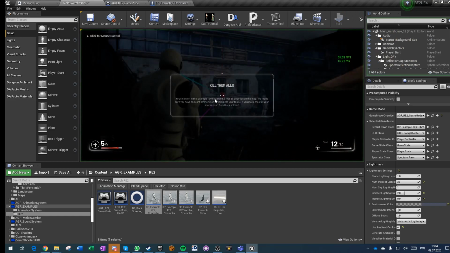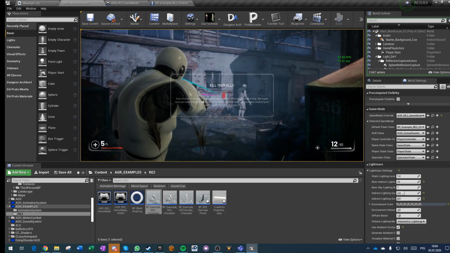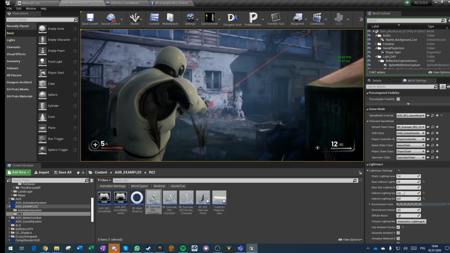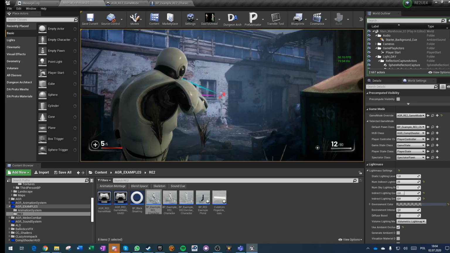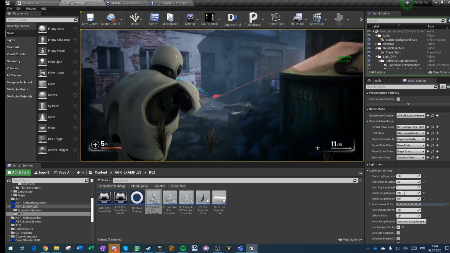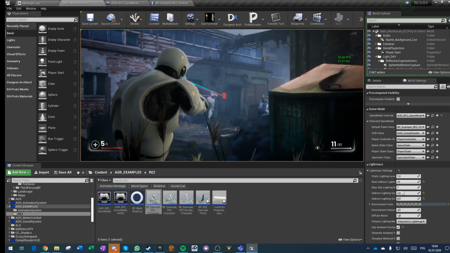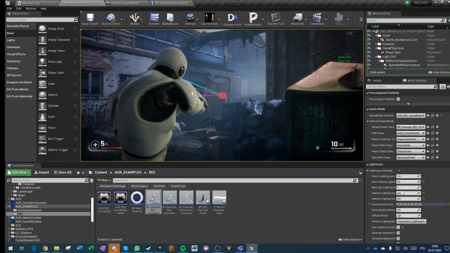So if I want, I can turn on debugging, and now I have all those lines that are showing me exactly where I am aiming, what my aim offset is, what I am doing. And now I also see the small lag I have on the aim, so if I aim really fast, I could miss the target.